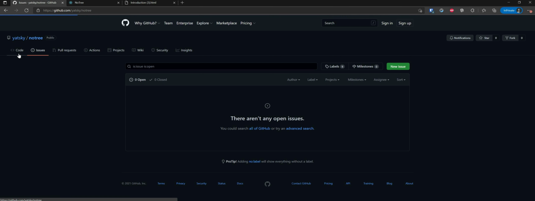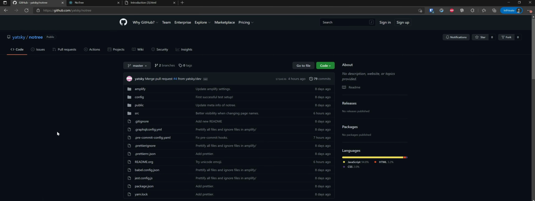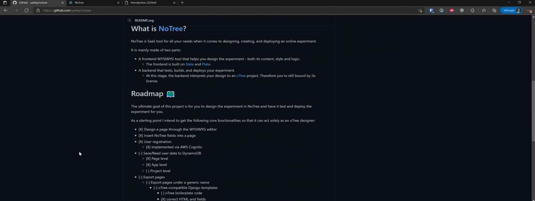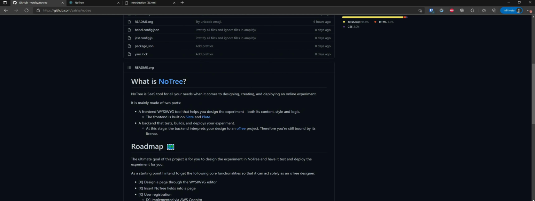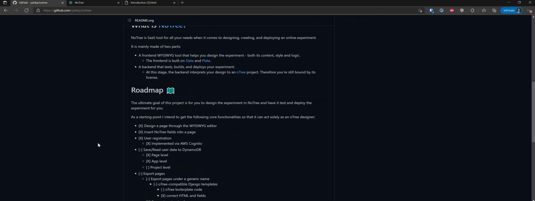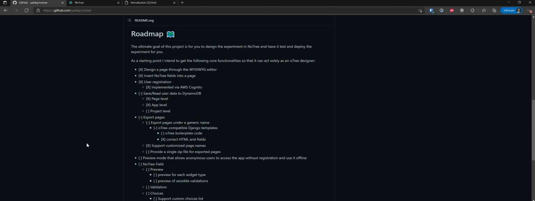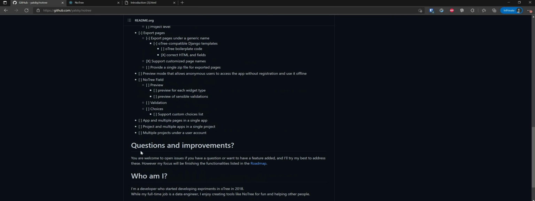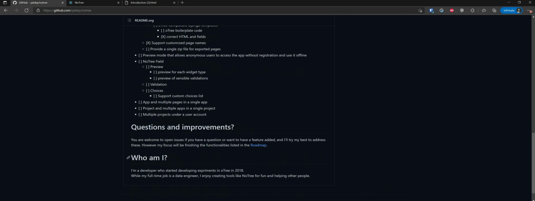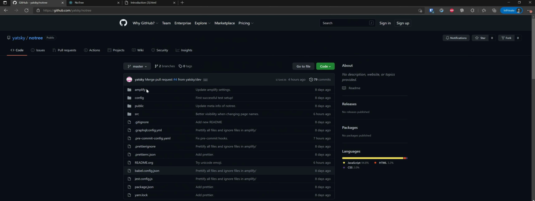And here at code, I have a little README that I just showed you earlier. You can have a read of what I wanted to do with NoTree, short-term and long-term goals, and your questions and improvements, and who I am, and things like that.